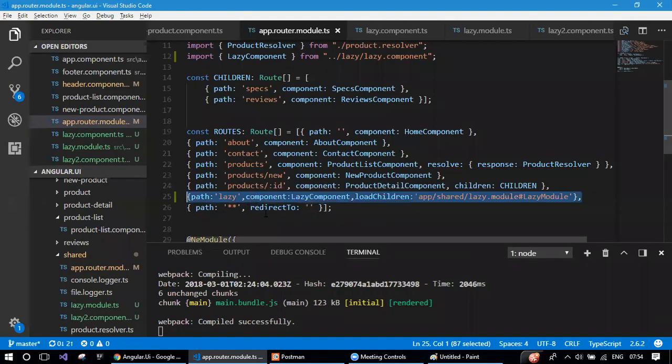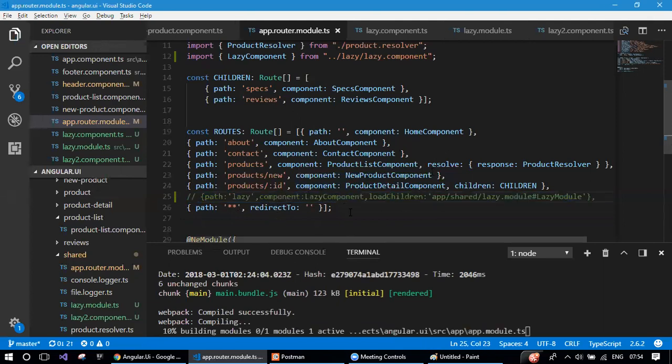If your application is small enough, that's probably overkill and may not be needed. In our application's case, maybe it's overkill. We are doing this for demonstration. For a smaller application it may not make much sense, but for an enterprise-grade application, yes, it's going to be a huge win. So I'll comment this and make the application back up and running. I'll have a look at that lazy module.